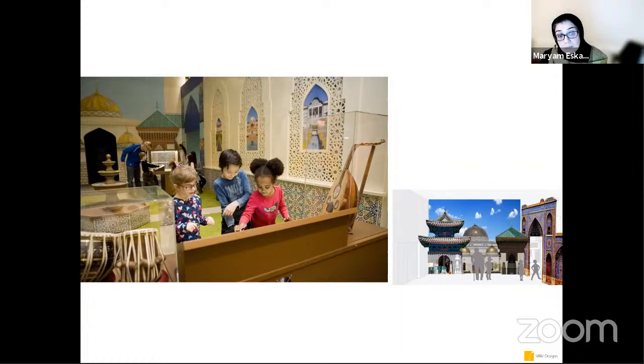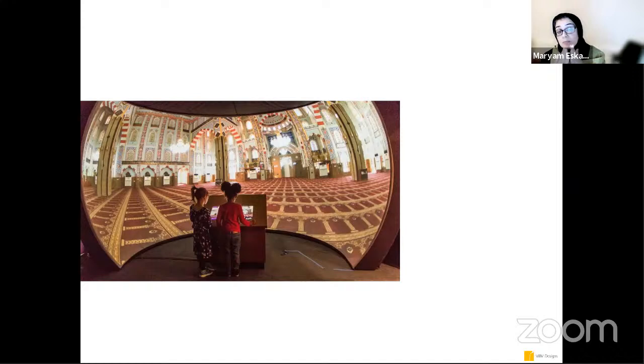And so we came up with this idea of this room with the 180-degree screen with the help of National Geographic magazine and creating this computer app on an iPad where children get to play on a map and pick out all the different mosques from all around the world and virtually fly and be in these rooms in these different mosques. As you can see, they have the screen in front of them here. They have the app. They have these sensors at the bottom of this, so when the child moves around, the screen also moves around with them to be encapsulated within all of the space of a mosque.